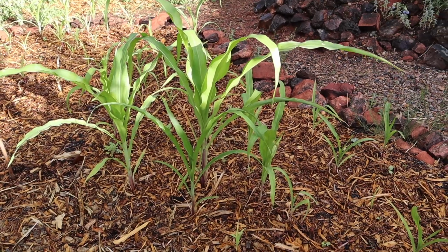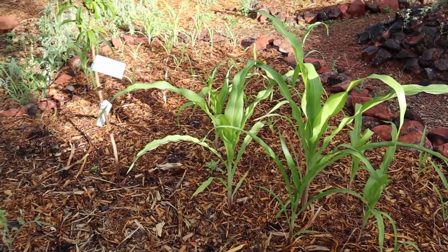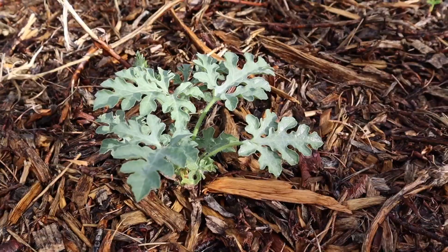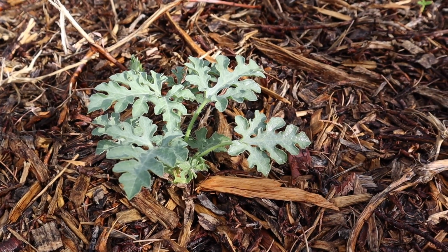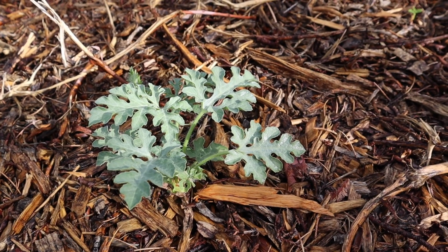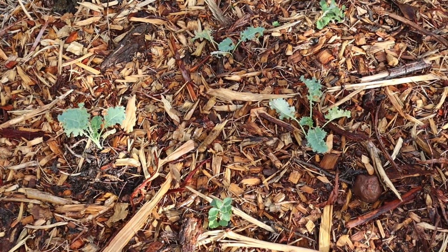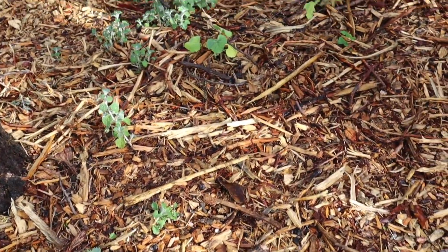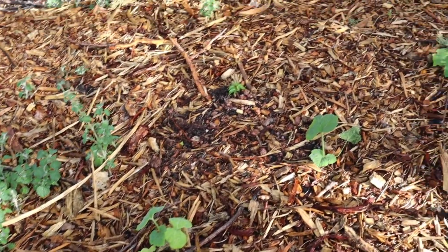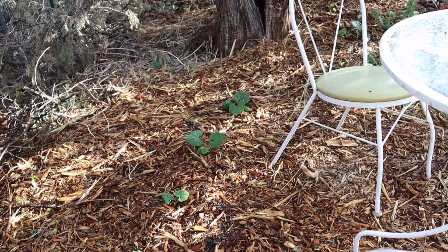Some sweet corn surrounded by watermelon. Fill this bed up. Next to our wonderful peach tree. And this lone watermelon over by the pomegranate tree, which is doing really well, surprisingly. Here's some kale planted in straight up wood chips. And next to it, we've got some awesome zucchini that grow to be like 3 or 4 feet long, and they curl up into these little spirals.